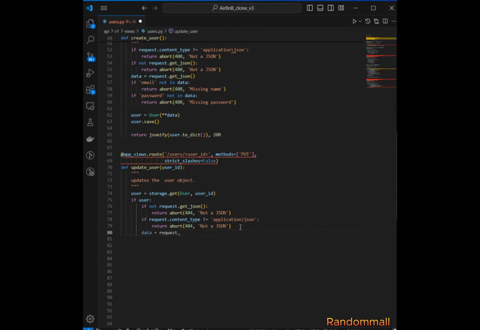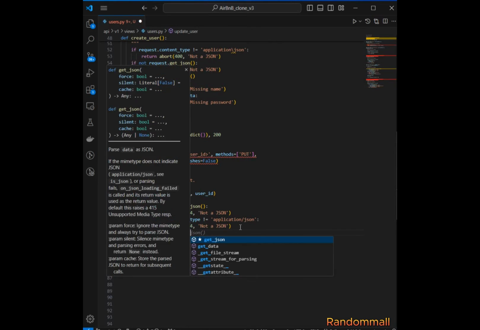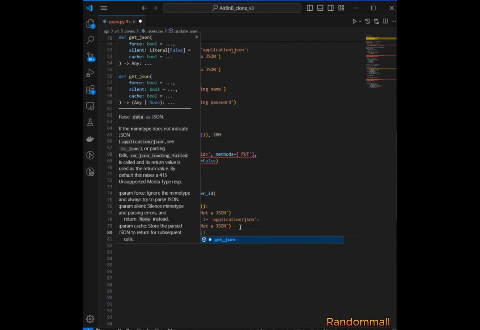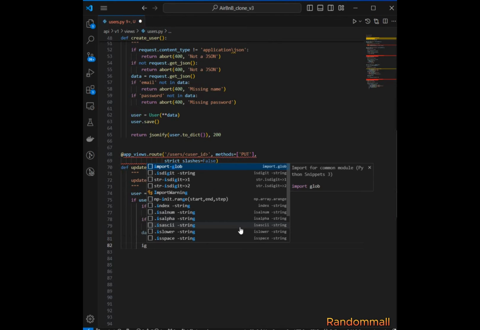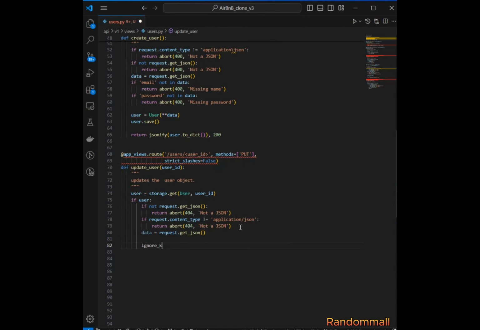we get the data from the user using the get JSON method from Flask, and then create a list of ignore keys which contains the attributes the user cannot modify.